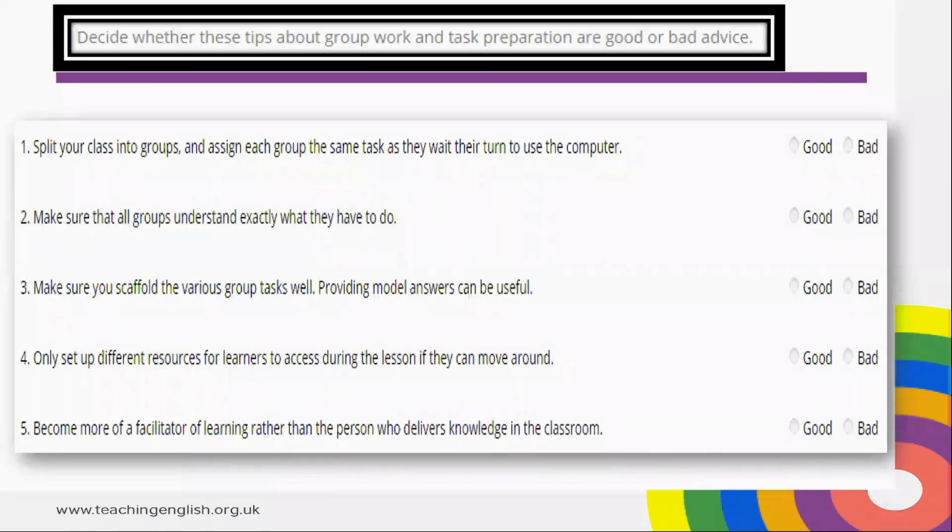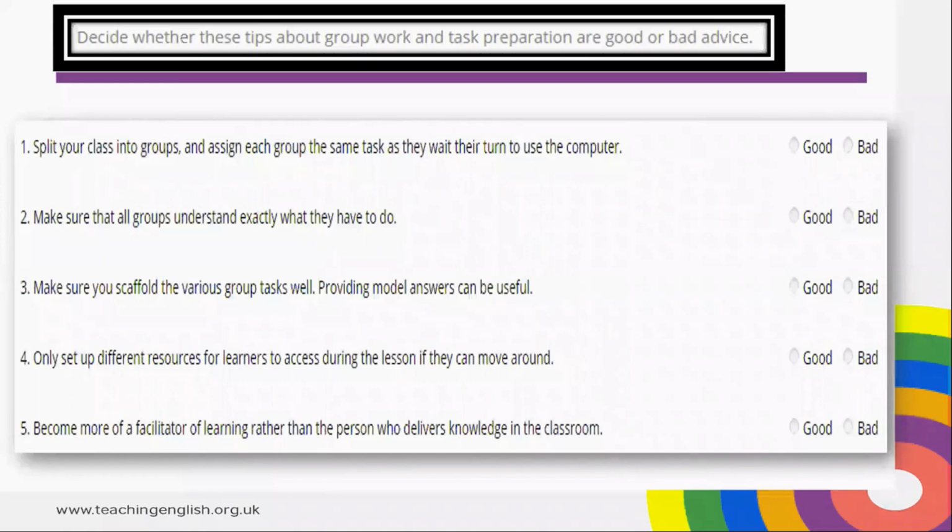The first suggestion is to split your class into groups and assign each group the same task as they wait their turn to use the computer. If we have a single computer in the class and we ask students to work in groups, they wait one group after the other until the first finishes and the next goes to the computer. Is this a good practice or not?